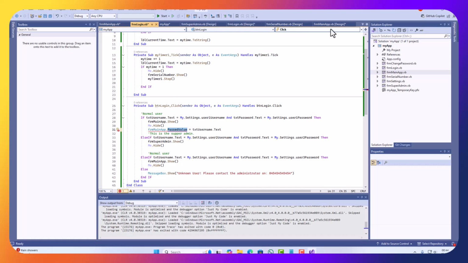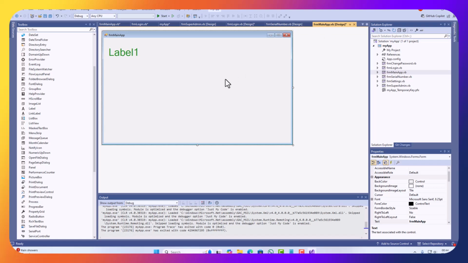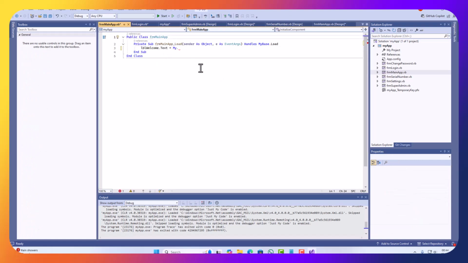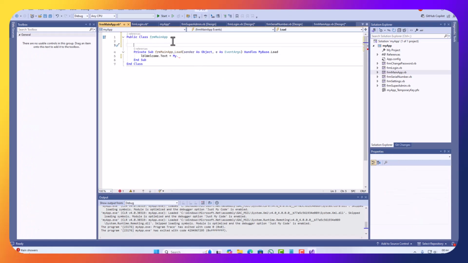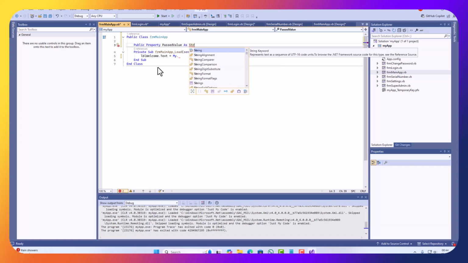So if we go back to the main page and go to the loading form there, just below the public class, we need to create the settings here. So we're going to say public property, and then we're going to call this passed value, assign the string data type.